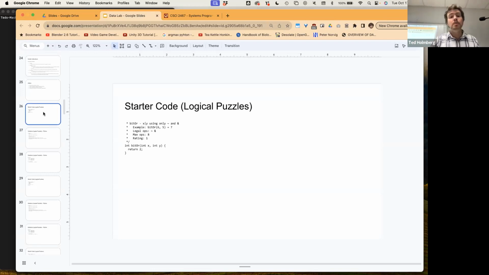So each one of the stubbed out implementations produces a little example that illustrates when this function is called with these inputs, this is the expected output. So the expected input on this instance would be, say, for instance, 6 and 5, then the result would be 7. And when we're thinking about this, we're viewing these as integer numbers, but keep in mind, we're doing bitwise operations. So you have to be thinking of your value of 5, your value of 6 as binary strings to figure out how it's going to then result with a bitwise OR operation. Okay, so this one is a rating of 1.